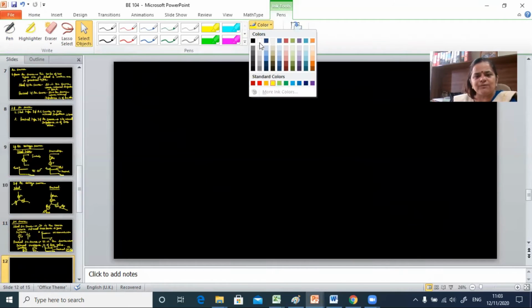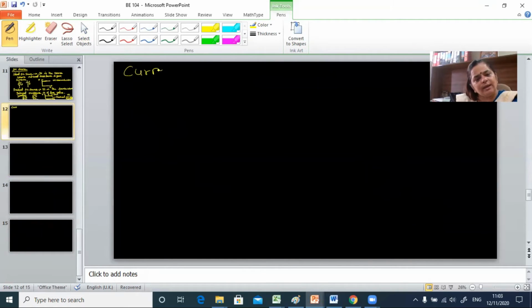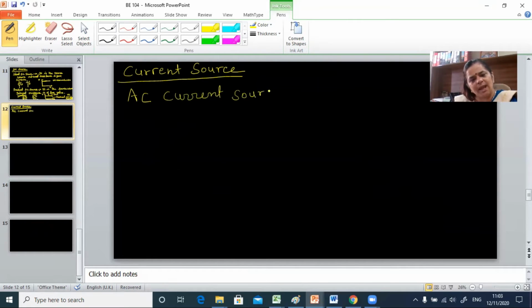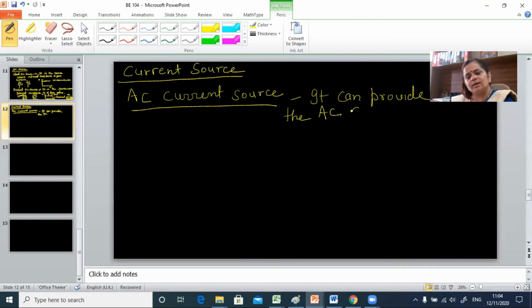Now the next type of source under the independent category is the current source. I already explained what a current source is. Now we will see its types. It is of two types, AC current source. As the name indicates, please mind it, we are studying only independent sources. An AC current source can provide AC current to the circuit. Constant AC current to the circuit. Constant का मतलब ये है constant RMS value of AC current to the circuit.